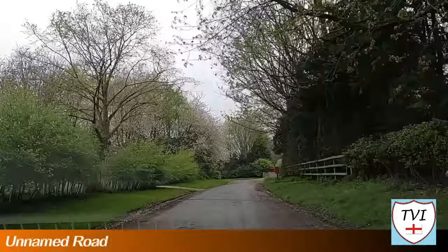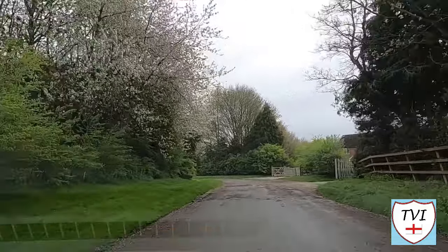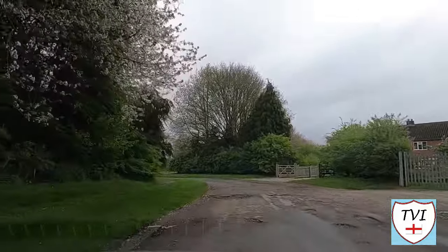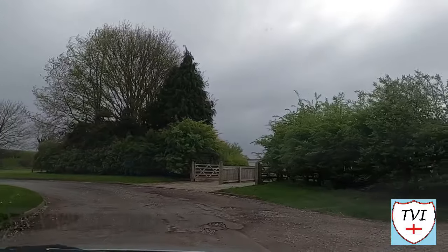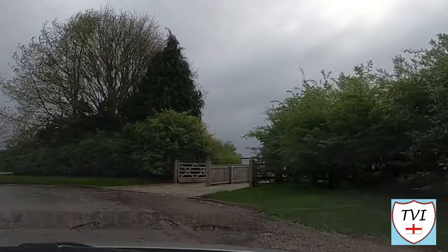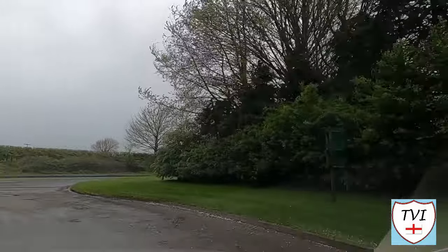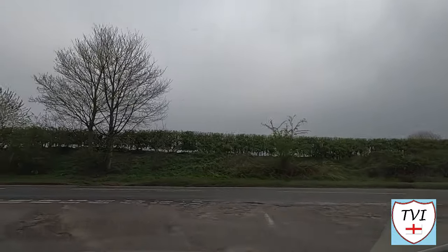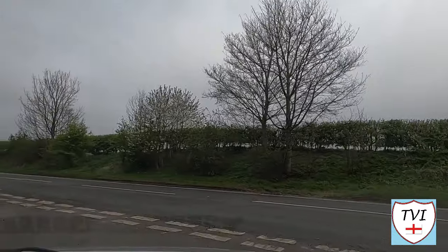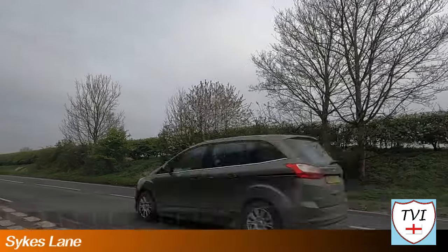We start with the hamlet of Elmswell, which was absorbed into Garton Parish in 1935 after the abolition of the former Garton on the Wolds and Elmswell with Little Driffield and Kellythorpe parishes. Little Driffield, by the way, is now attached to Driffield. Elmswell is not much more than just this very bumpy dead-end track that's about a quarter of a mile long. It only really has one historical landmark, and that would be the Grade 2 listed Elmswell Old Hall. However, it's worthy of its own little section.